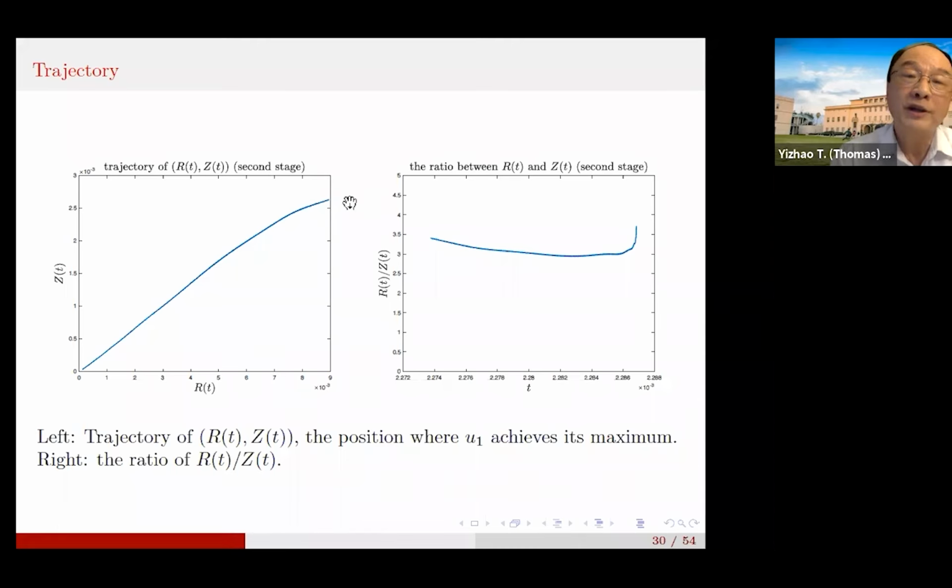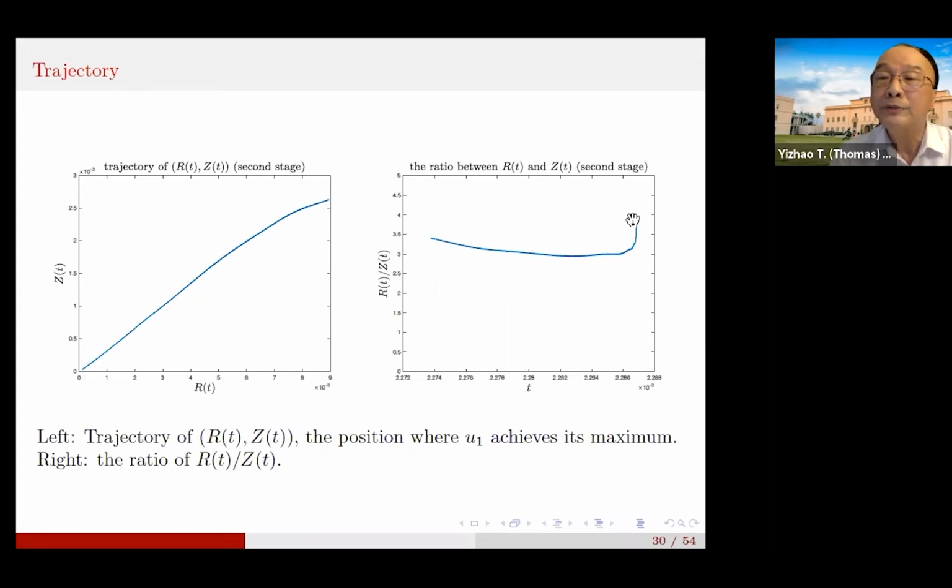You can see it start from an order 1 region at a very early time. In fact, the maximum starts from R0, goes out, and then comes back toward the symmetry point, the origin. But unfortunately, at late time steps, the ratio of R and Z has maintained order 1, the same single scale, for a long time.